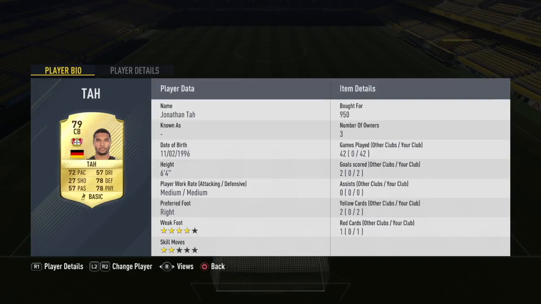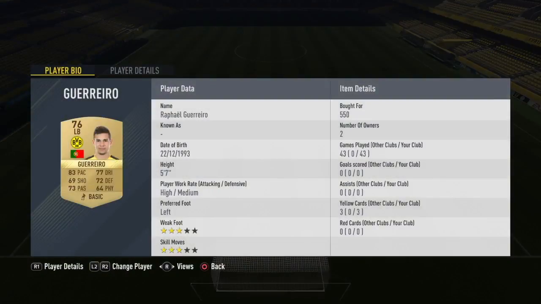And at my left back, I have Raphael Guerreiro from Borussia Dortmund, 76 rated. Raphael Guerreiro has an outstanding 83 pace when deployed as a left back. His speed allows him to quickly sprint onto the ball if the opposition are sloppy in their passing, which means he can intercept really fast, and his fine sense of anticipation allows him to make the odd mistake and still recover. He can mess up somewhere and still get the ball back. Excuse my language.